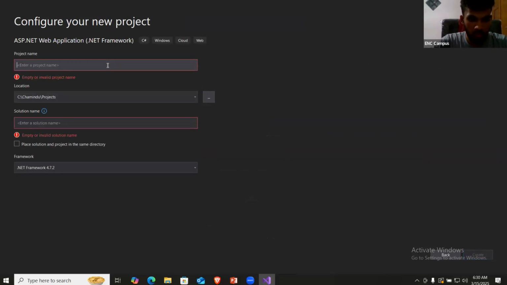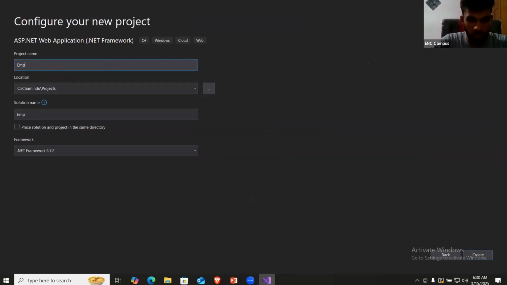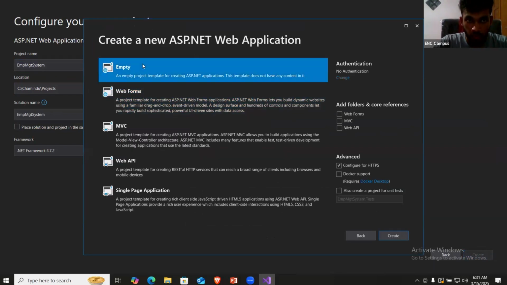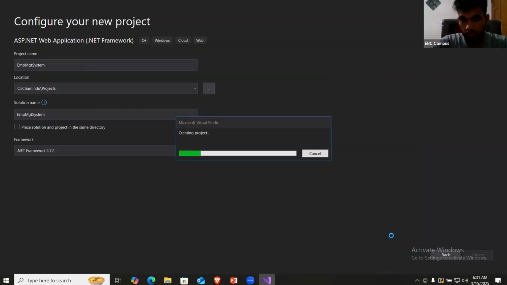Let's name it employee management system. I will make it in this location. Now I will use an empty template.